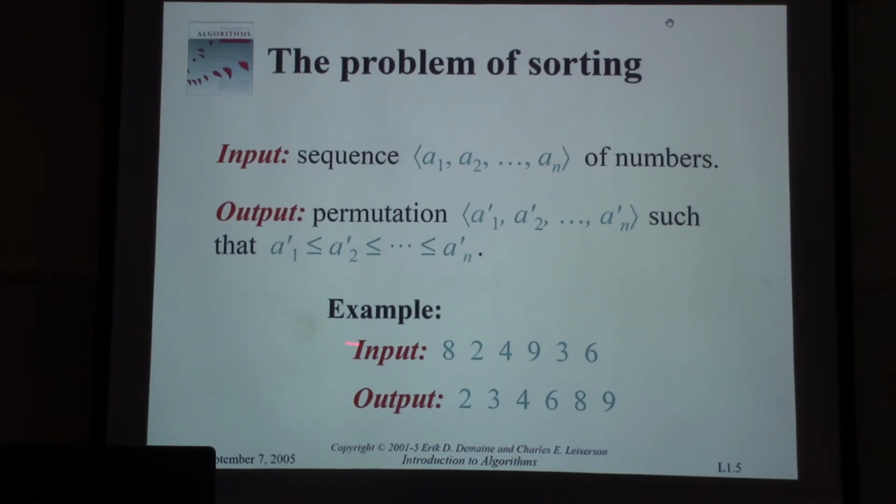So therefore, we're going to call the incorrect ordering of 8 and 2 an inversion. We're also going to call 8 to 4 an inversion, 8 to 3 and 8 to 6. So therefore, 8 has 4 inversions. Does that make sense? Does everybody understand what I mean by inversion? It is the incorrect ordering relative to the two numbers themselves. Okay, if we go to 2, note that 2 should be to the left of every single number.